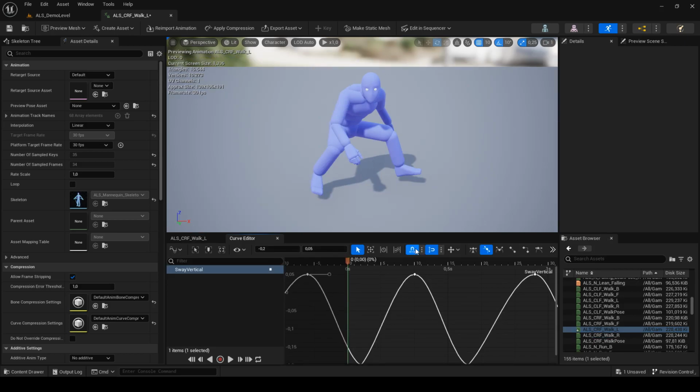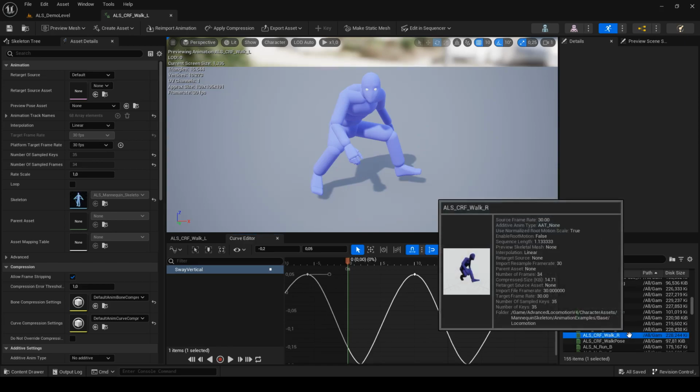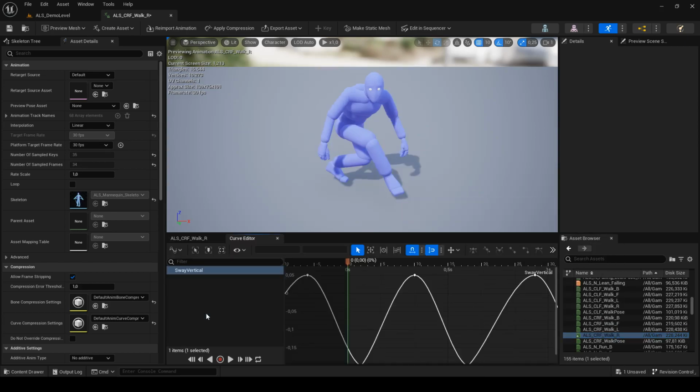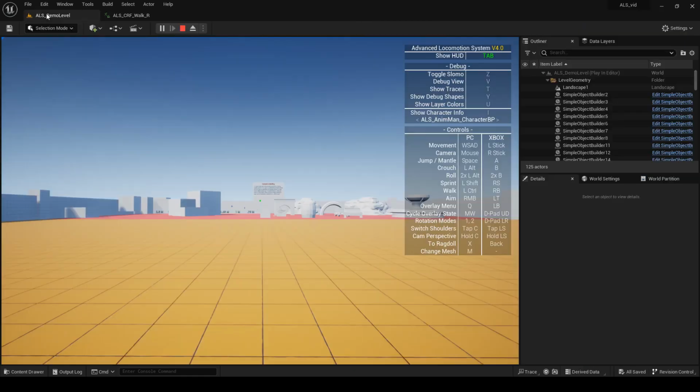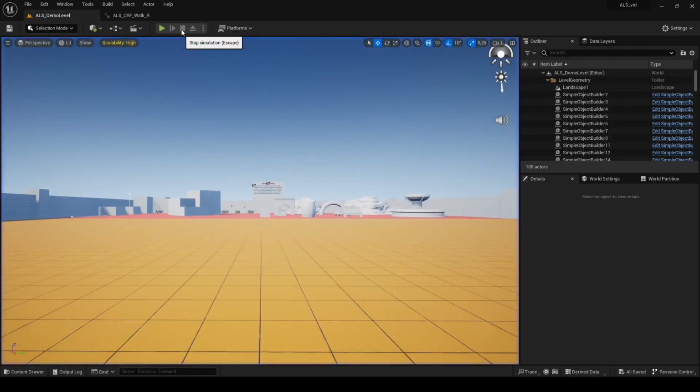By the way, I like to have the snapping turned on, because it will guarantee that I always place the keyframes at the exact frame that I want. So let's test.